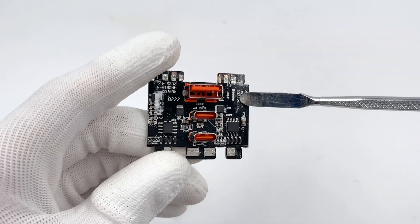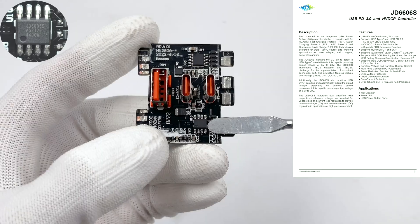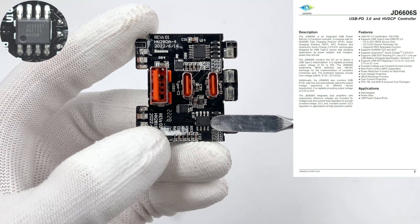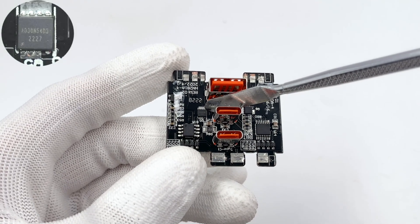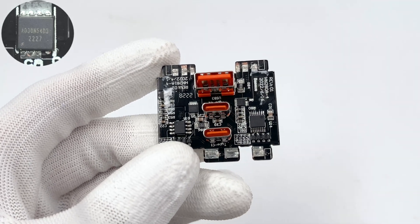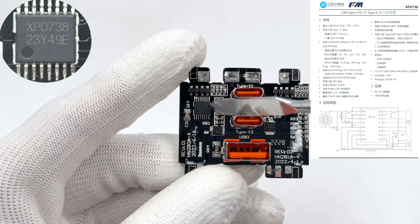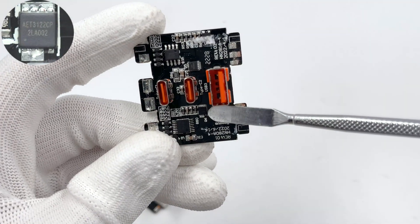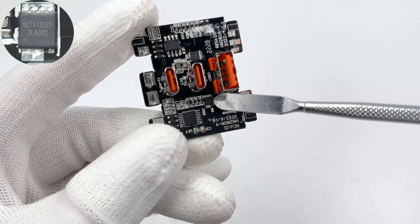The last small PCB is used for output, equipped with two protocol chips, three USB connectors, and corresponding VBUS MOSFETs. The USB PD protocol chip is from Jadard and adopts SOP-8 package — it has high performance, high compatibility, and can support multiple fast charging protocols. The VBUS MOSFET for USB-C is from AdMent, adopting PVAK 3×3 package, 30V, 5.7mΩ. The other protocol chip is from WIN Semiconductor, which controls one USB-C and one USB-A port. It has passed USB PD 3.0 certification and supports multiple fast charging protocols. The VBUS MOSFET for USB-A is from Alepix Semi, adopting PDFN3030 package, 30V, 8.5mΩ.